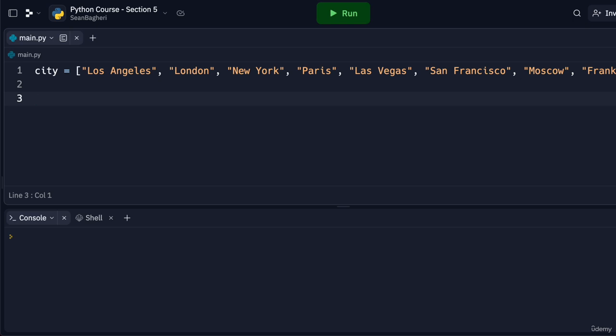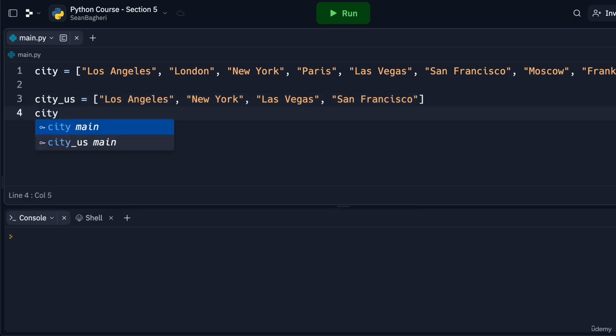For example, I could make a new variable. I'm going to call it city US, and put all the US cities in here. Now, the problem with that is that we're going to have a lot of separate lists, and it would make things really messy. Obviously, it would be clean because we would address these cities based on their country. So if I put this right here, for example, Vegas and San Francisco, great. Now we've got all these US cities, and let's make another one.